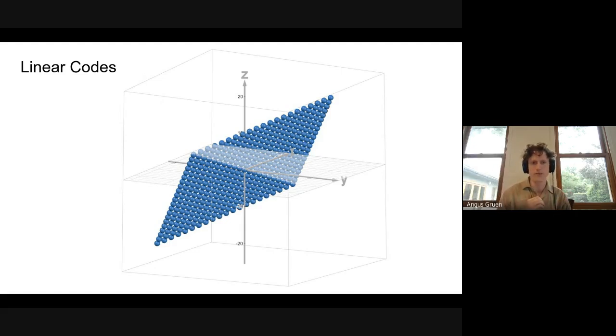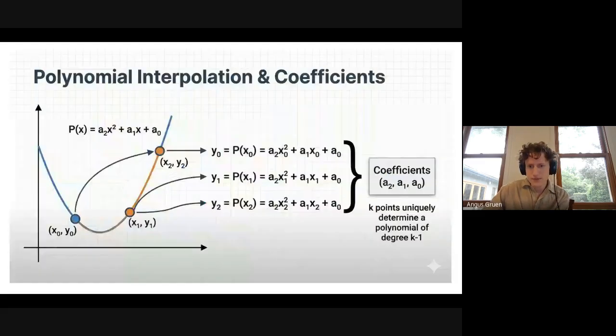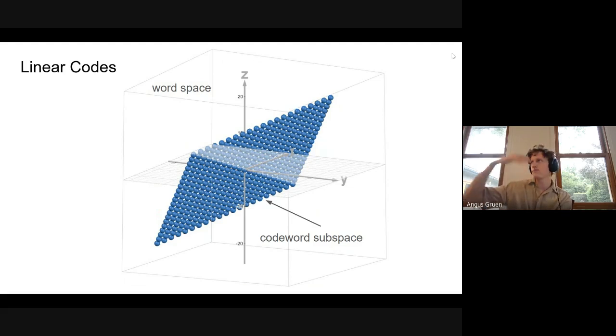And very much what Ben and I's work is about is taking these points and blowing up these balls around each point and asking how big is the intersection? Well, firstly, how big is the ball? And secondly, how big is the intersection? But then more than just linear codes, what we're interested in is Reed-Solomon codes. And Reed-Solomon codes are a pretty special type of linear code. We would call the ambient space the word space, and then the code subspace the codeword space. And this comes up when we're picking words and similar.